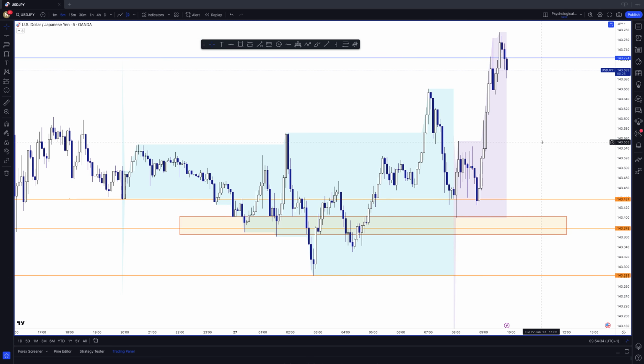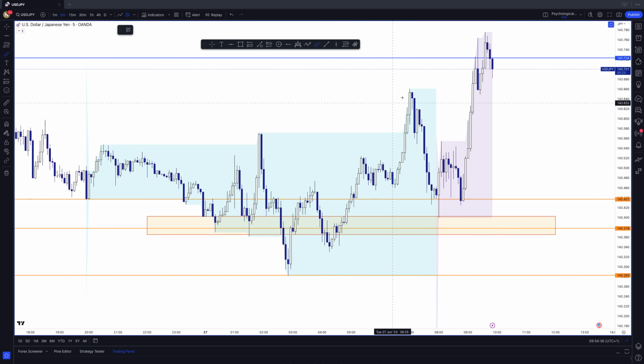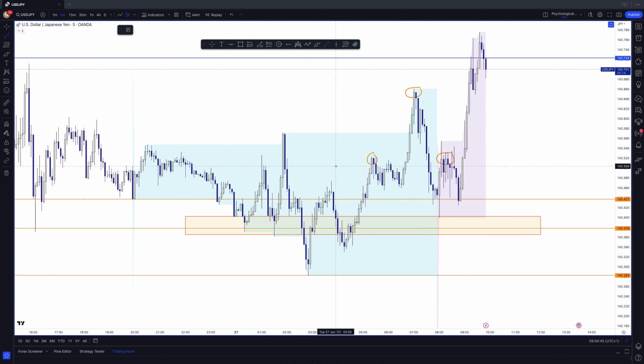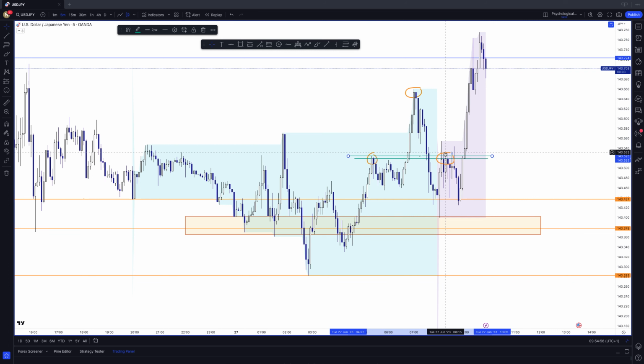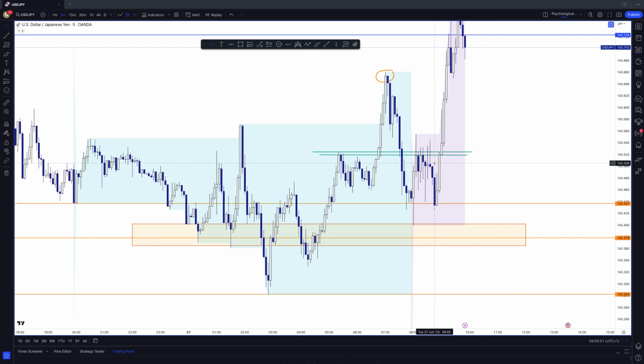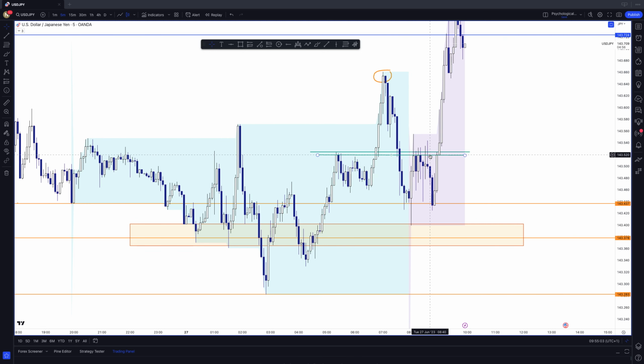Now on the 5-minute, if you have a bit of a trained eye, you might see that this looks like a head and shoulder pattern as well. Not the inverted one like we have on the 1-hour, but more so a standard head and shoulder pattern, which is a reversal pattern. You can see that at first, right after this morning fake out or the snapback into this 1-hour demand, the price failed several times to push through this high, several times.